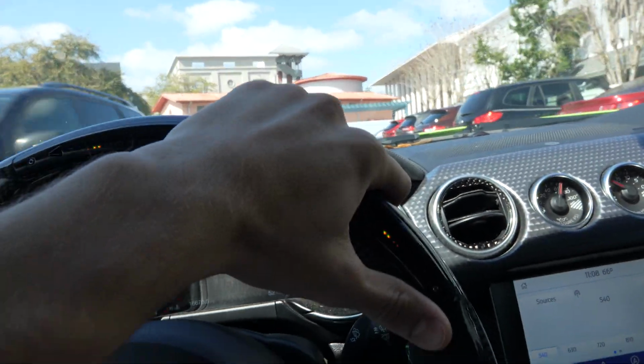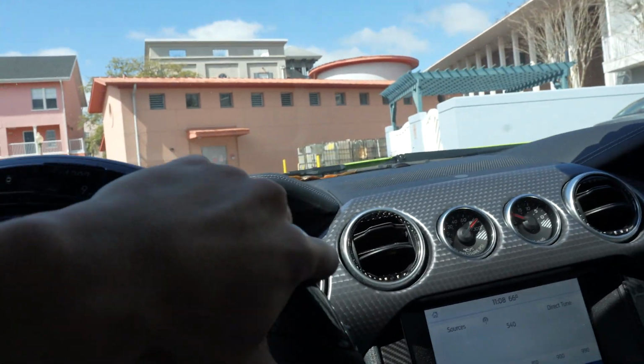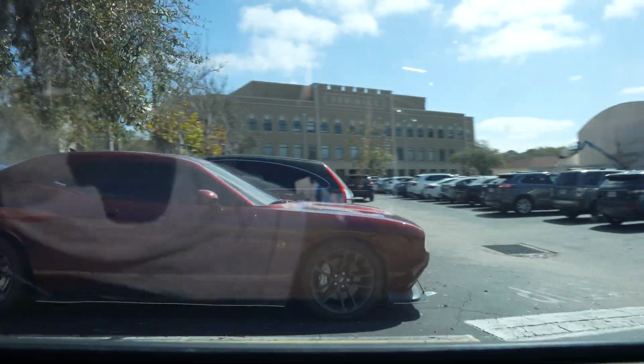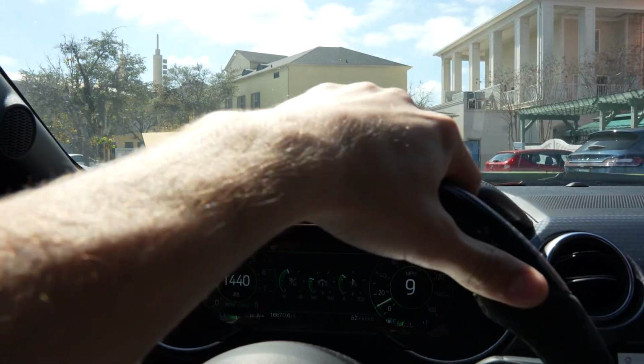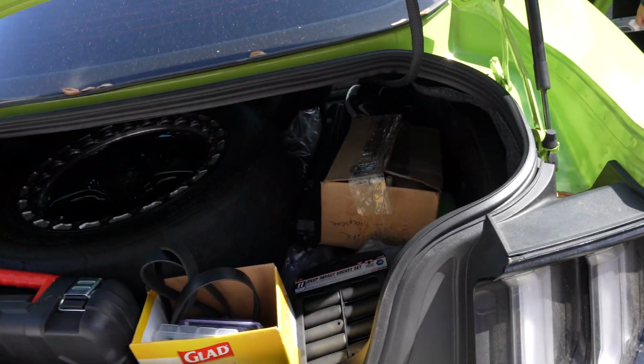All right, so we're almost close to the official working spot on the car, right by the dumpster. So this is where this car belongs, right by the dumpster. But that's where we're gonna park it up and then get started on doing the work. Oh, there's Sophia's Scat Pack. It's looking nice. She wants to do a wrap on it, actually. This car is disgusting, but this is the new fuel hat that we're putting in.